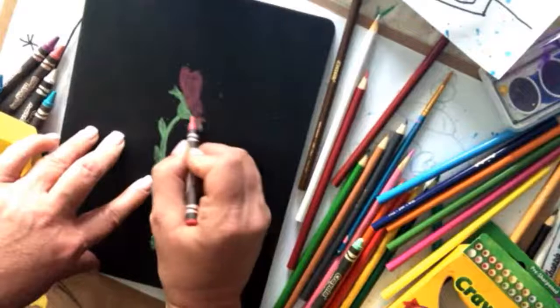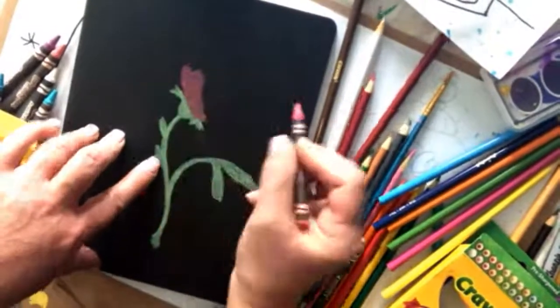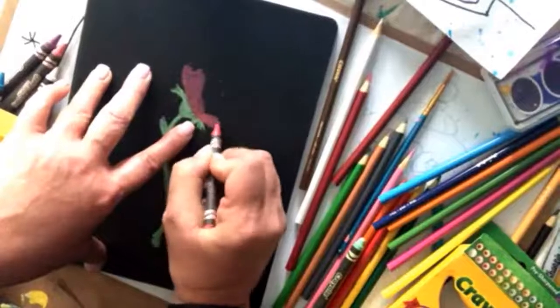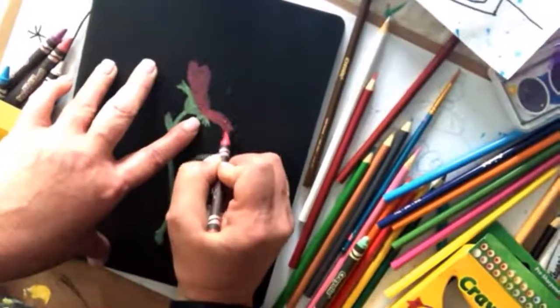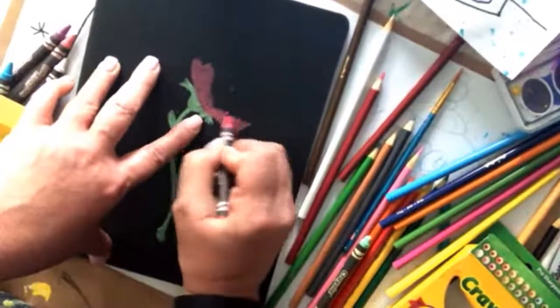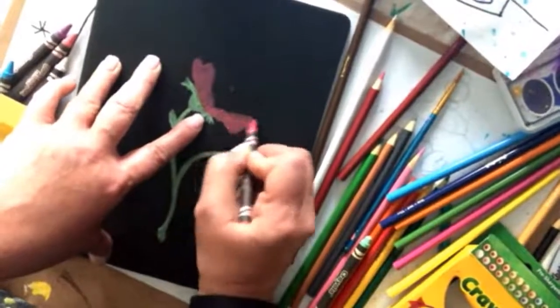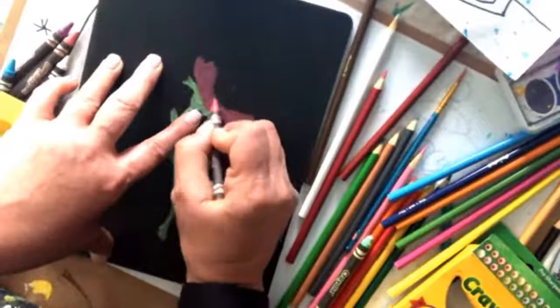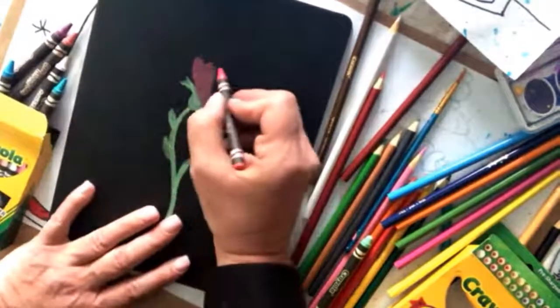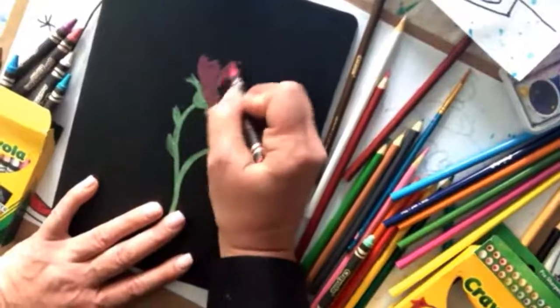I love these, just like you guys know I love oil pastels, right? Oil pastels are messy, and I love oil pastels. They smudge and they get under your fingernails. They're really fun to use as long as you're okay with being messy, and you have to make sure you get all the little pieces out of the carpeting or off the tile floor.